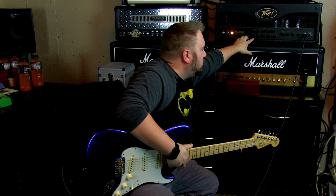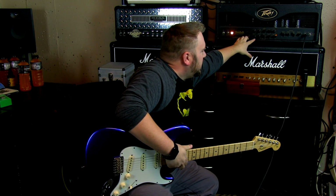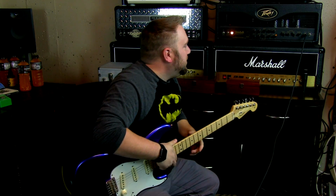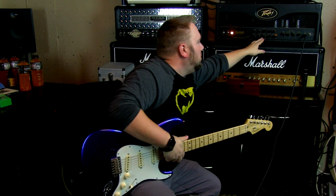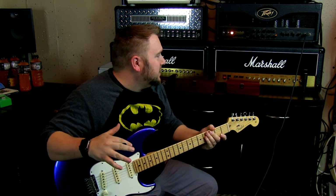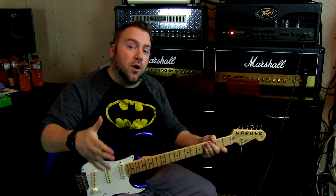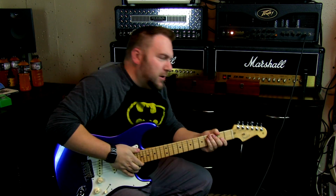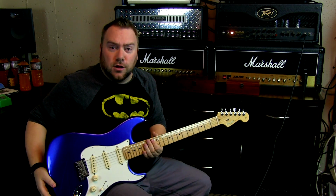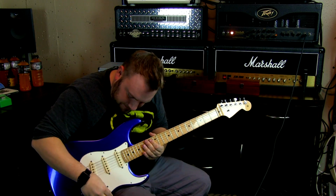All right, so we've brought the gain down here. Right now, my treble's sitting at about 430. My middle is sitting at about 2. Bass is still almost all the way, about 5. And my gain is pretty much sitting at 9 o'clock, so I brought it way down. But I think you'll find it a lot more pleasing when you're not just trying to choke up on the gain, but just bring it down.